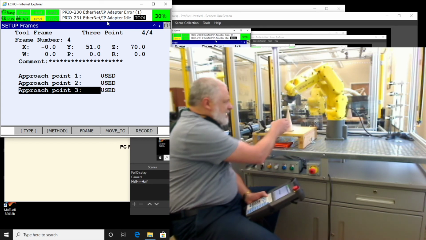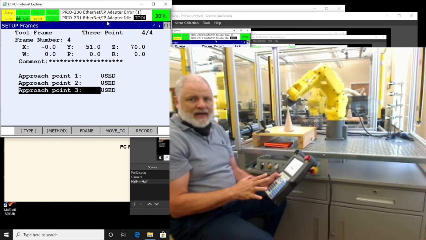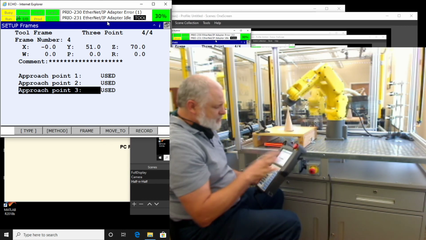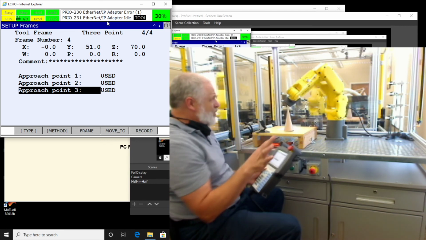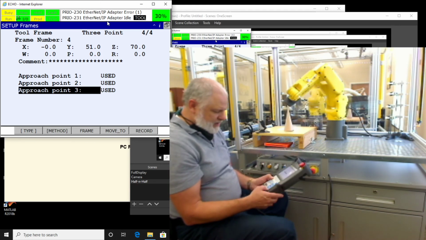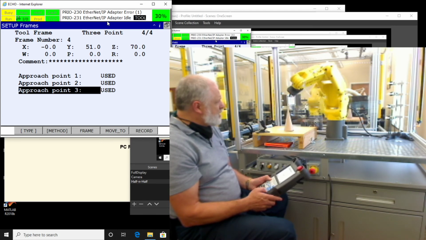Now, when it's moving like this, if you press hold, it'll stop the robot, right? So remember that hold button will stop the robot. So anytime you're doing a move to and you're like, ooh, I don't want it to move, press the hold button and it'll stop. And then you can readjust it or something. So remember, minus Z and plus Z is moving in the direction that the pointers are pointing, because that's what it's taught.